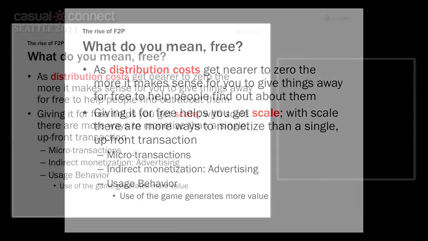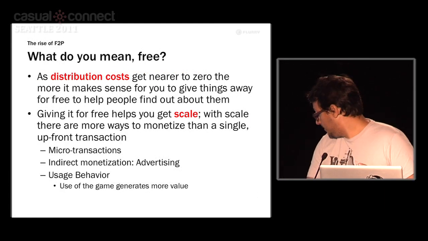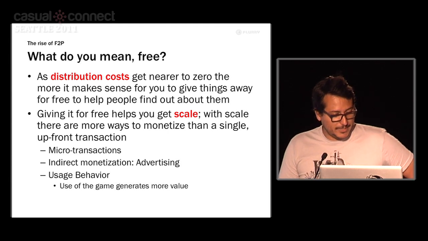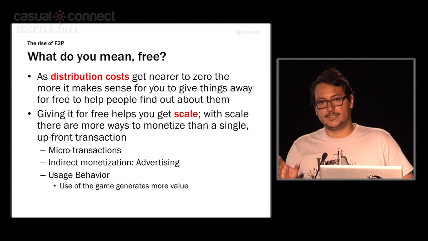And then if you have scale, you don't really need to rely on just a single upfront transaction anymore. There are many different ways you can get value from the game. The obvious one is microtransactions, but you can also do other things like advertising. People are more open to advertising on a free experience than they would be on a paid one. And one that's kind of underrated is that if you have a lot of people using your game, you're learning from them, and there's a lot of value there. The fact that a lot of people are using the game gives you information that you can use to improve.